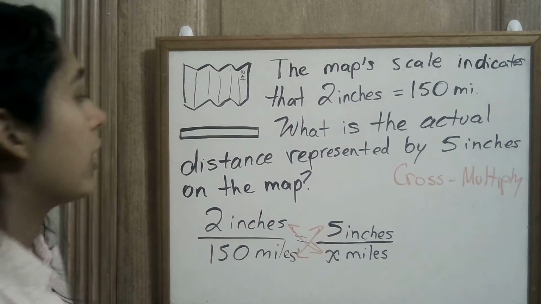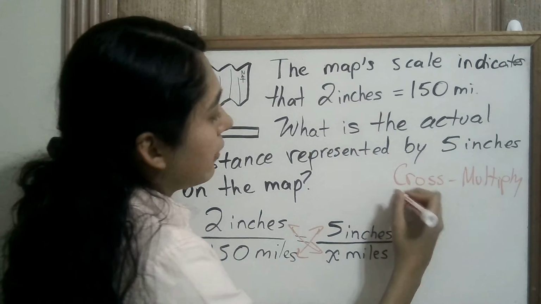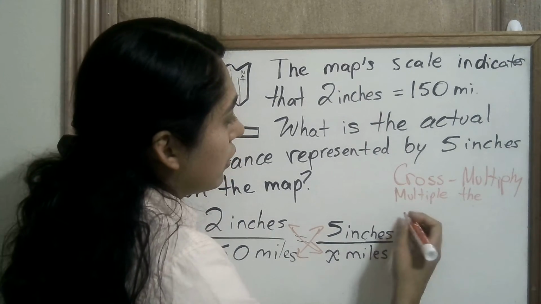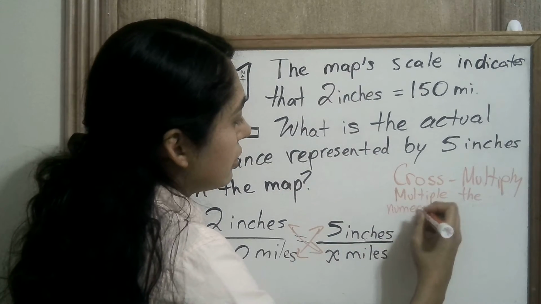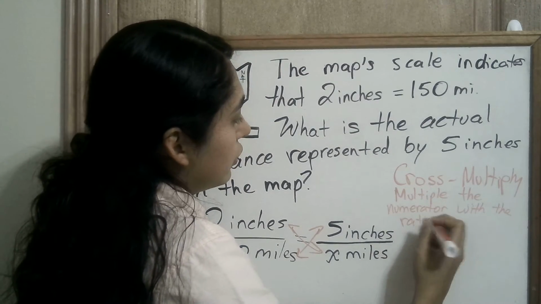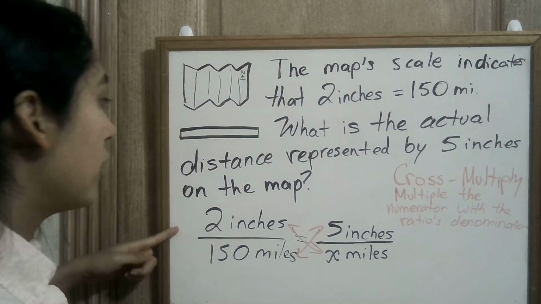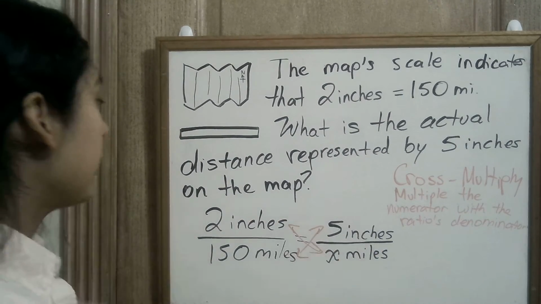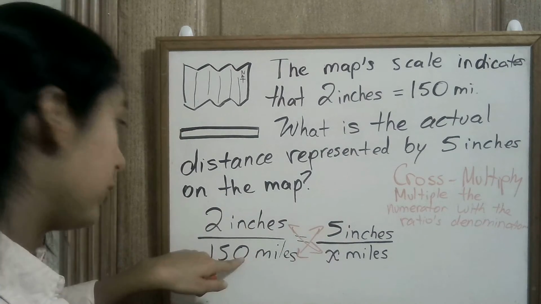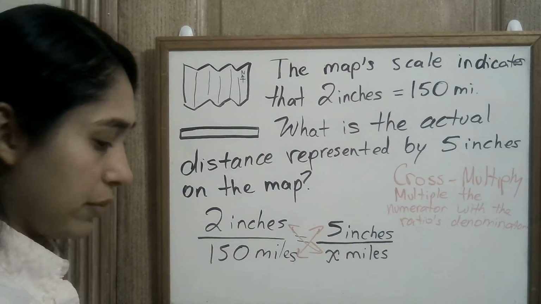Okay, so we're going to multiply the 2 inches by the amount. So here's an important rule of thumb with cross multiply. You're going to multiply the numerator with the other ratio's denominator. Alright, so I've got numerator right here. I'm going to the other ratio's denominator. And then I got this numerator over here, and I'm going to multiply it with a denominator in a different ratio. So that's what we got. This multiplied with this, and this multiplied with this.